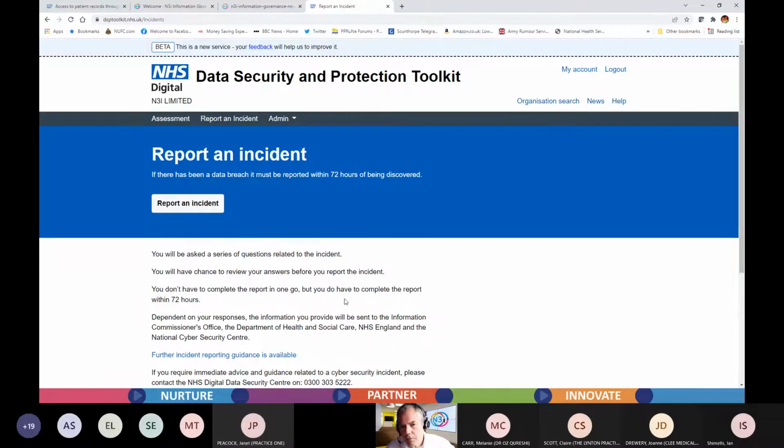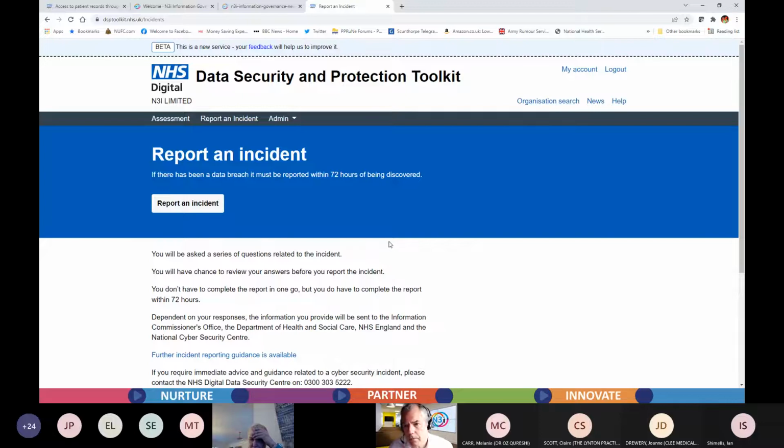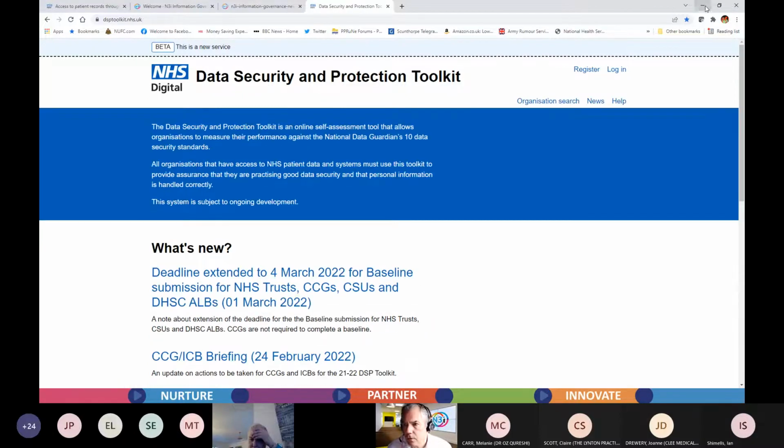So you meet the legal requirements by reporting it in this system, and based on the assessment that the system does of the answers you give, it will decide whether that incident needs to be reported further on, i.e. directly into the ICO system. By clicking a button within the Security and Protection Toolkit, in the system you already completed, the system will send that to the ICO if it's necessary, and for any further reporting as well. So that's how you need to be reporting your incidents. Just wanted to quickly run through that for you all.